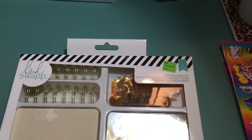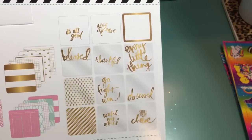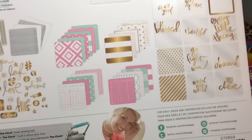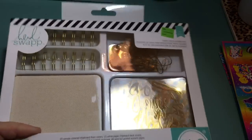At Michael's they had an extra 30% off your entire regular price purchase, and I also found some clearance goodies. They had this Heidi Swapp canvas chipboard Insta Cinch album. I'm not going to use it for the Cinch album, but I really liked the gold ephemera and the gold acetate cards. It also comes with pre-cut paper and binding for the cinch. I really just wanted the acetate cards and the ephemera. This was $4.99 on clearance.